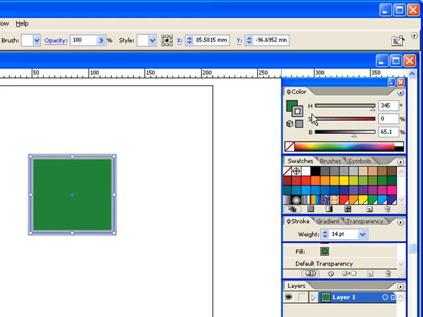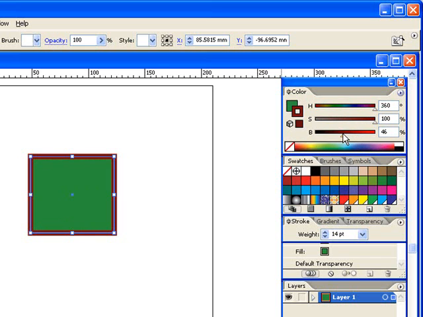HSB means hue, saturation and brightness. So what is the hue? And saturation is how much colour there is. So hue is what is the colour, so the colour is, say, red. The saturation is how much, think of it as how much ink is being put on the page, right? So 100% ink is being put on the page. And the brightness is how bright it is. So it's 100% brightness there, it's 46% brightness there.